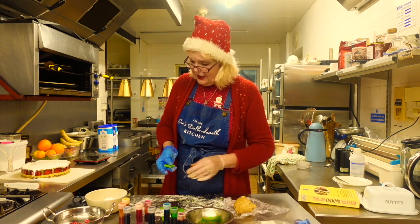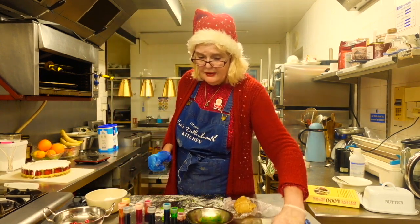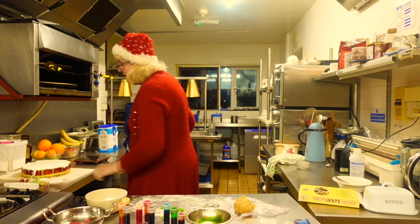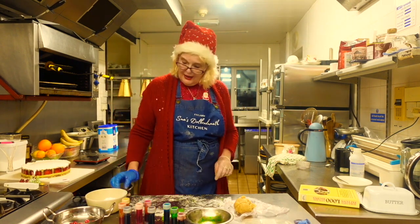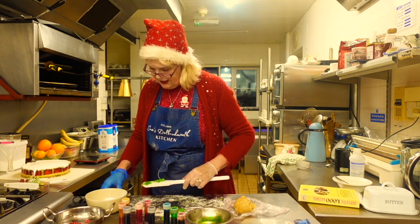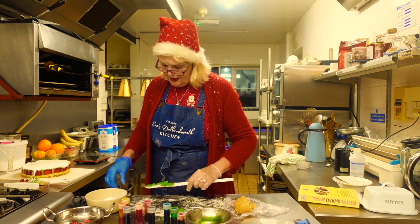Right, so I need to show you these, so I need to put them on something so I can show them to the camera. So I've got my little robins and my little trees, so we'll put them there next to our cake. And then we're just going to show you our little bits of holly. So I'm just going to put them on here. Once they're on the cake they look more like holly, it makes sense. At the moment they look weird.